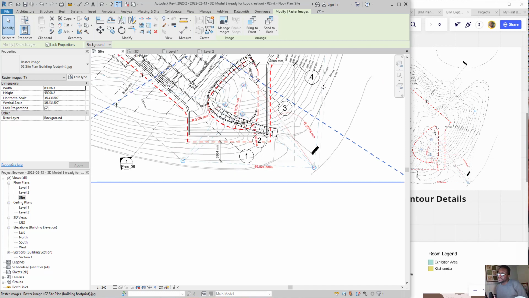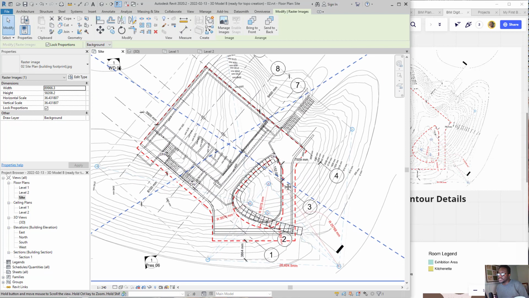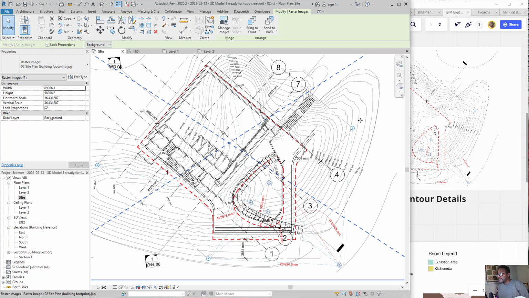They have very precise positioning and lengths. However, contours have some degree of accuracy, plus or minus accuracy in them, because contours really represent the earth or the surface of the earth, and that is a very organic thing.